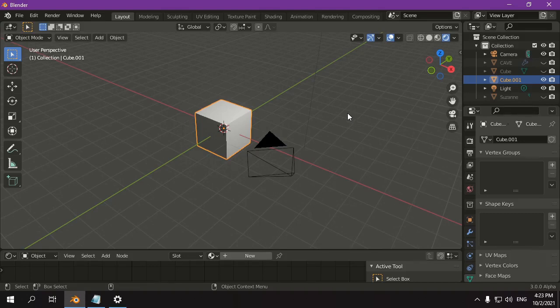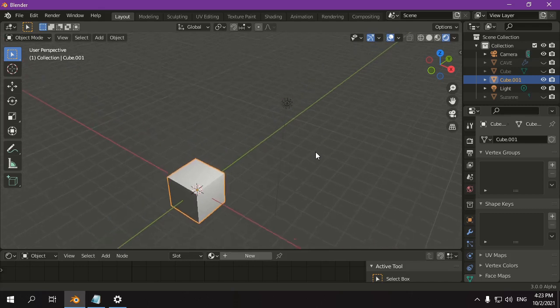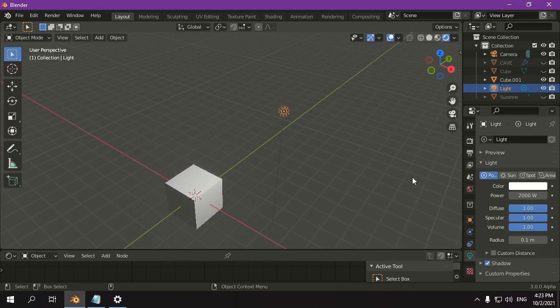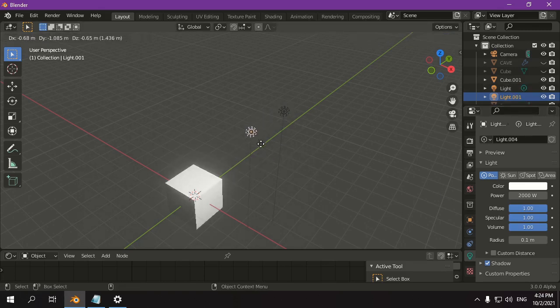Today's topic is about one of Blender's secrets that many people don't know: negative emission and negative light. In this scene, we have only one light source and its power is 2000 watts. I'll duplicate it by pressing Shift D and move the new light closer to our default cube, and of course, light will be reflected on the cube, making it brighter or shinier.